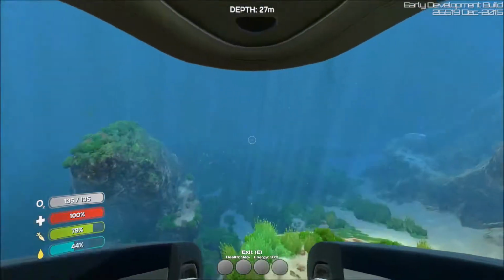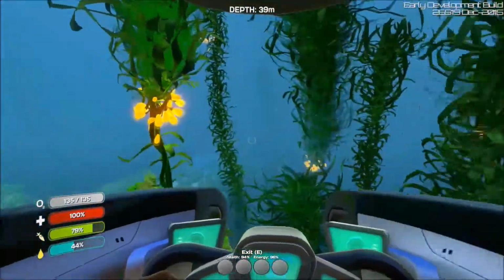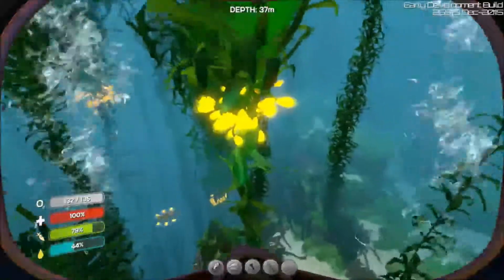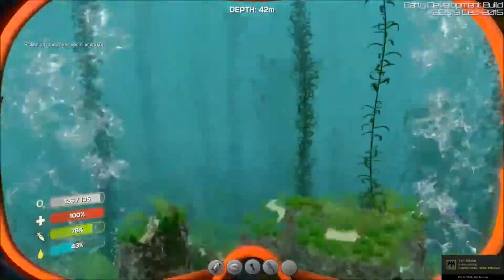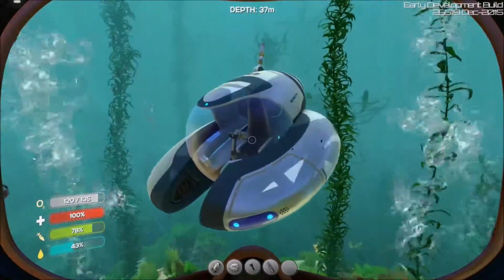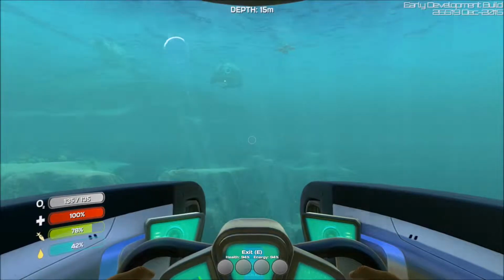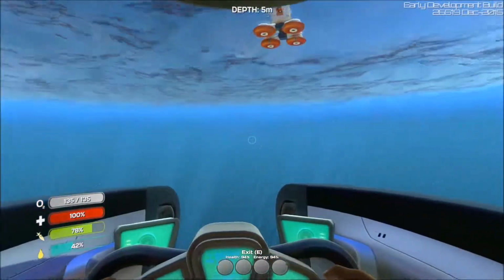Just gotta drive over here. The only thing that sucks about the Seamoth is the fact that you have to keep recharging it with power cells, not batteries. But there is something you can do: you can get something called a moon pool. It pretty much will recharge your Seamoth for you, and it docks your Seamoth. It's amazing, really helpful. The blueprint for it is quite difficult. You have to go very, very deep into the ocean, the depths of this game, which is scarier the farther you go down, as expected.